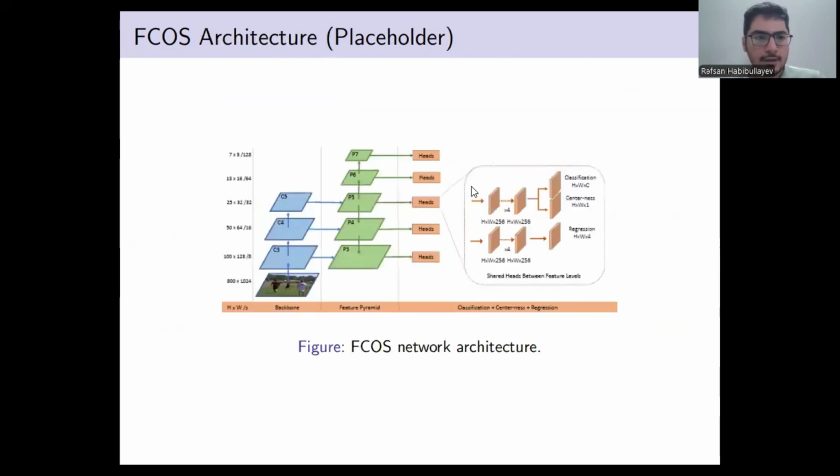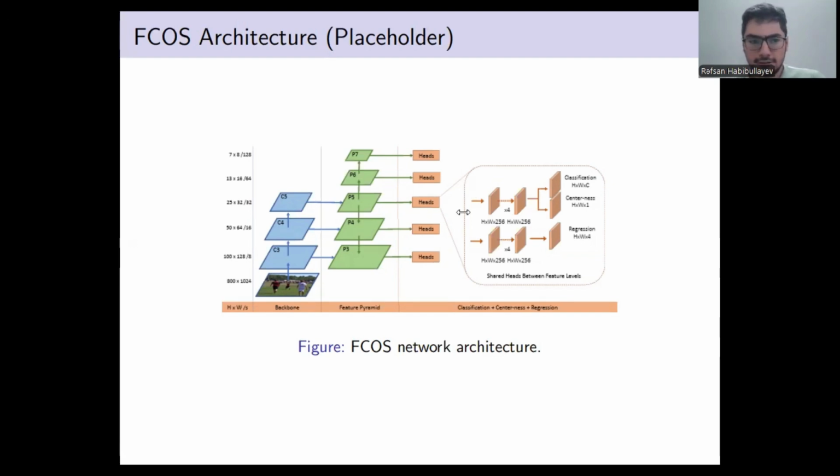Here, as you can see, our model's backbone is a convolutional neural network. For example, ResNet is used in this paper's experiments. After going through the backbone, we feed into the feature pyramid network to get different feature maps for various sizes to detect objects of different sizes. We get feature map P5 from C5, P4 from C4 with the addition of upsized P5, and P3 the same way. P6 and P7 are produced by downsizing their bottom value. Then we apply convolutions to these feature maps to get classification and regression heads.